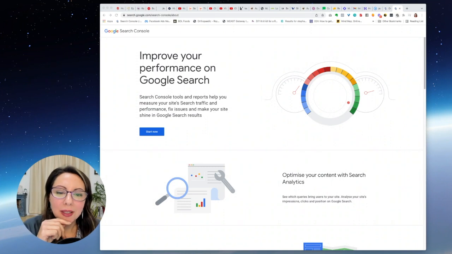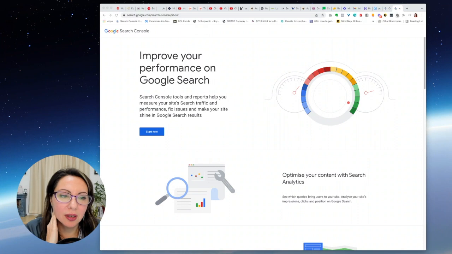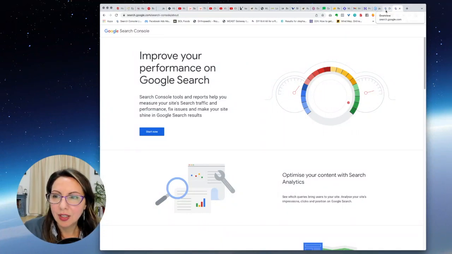Today I'm going to explain how to set up the Google Search Console so that you can collect information about how your content actually ranks. So the first thing you need to do is go to search.google.com. Now it's important to make sure that you are on the Google Search Console because Google actually has a Google console. So the name is very similar, but it's a completely different tool. So you want to make sure that at the top over here, it says Search Console. So the first thing you're going to do is click Start Now.